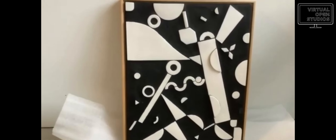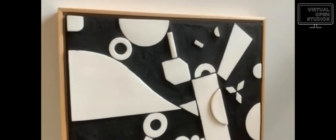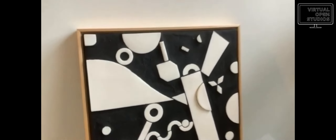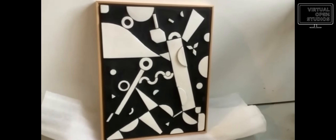From there I kind of went to more minimal colors. Down here, this is a piece that's basically the clay I got — I changed to a new porcelain clay body and was really just inspired by the clay itself. So these are all unglazed. I use the same kind of collaging techniques, but this style is more about the negative space. I experimented with the textures in the background, using pigmented grout to make the negative space kind of shine rather than the tiles themselves. These are different — more whimsical, more playful rather than the mosaic style where all the tiles are next to each other. This is kind of more freestyle, and it's been a fun experiment. I'm still making this style as well.